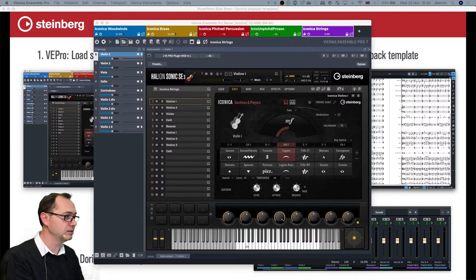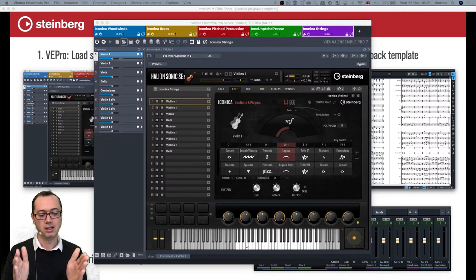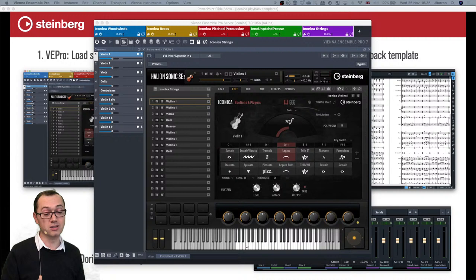A pre-balanced template would be great. Yes, okay, let some other people know about that. So if you think it would be useful for us to have set up the pan positions in the orchestra, potentially even the reverb distance for the front to back, then yeah, maybe we should do some other versions of this. And let's hear some bits of it. Yeah, okay, let's do that.